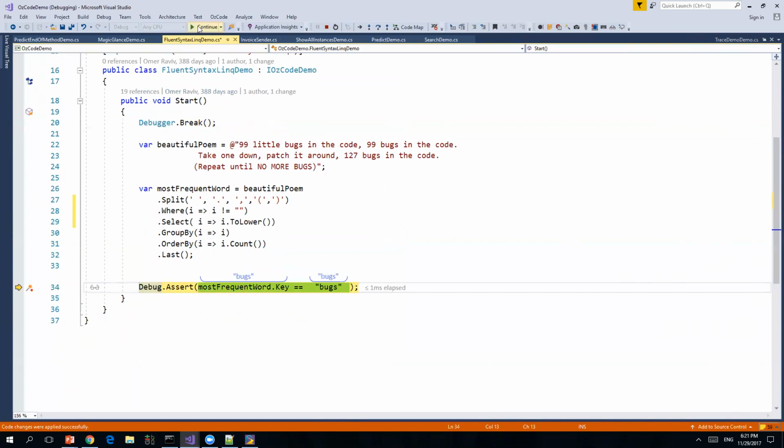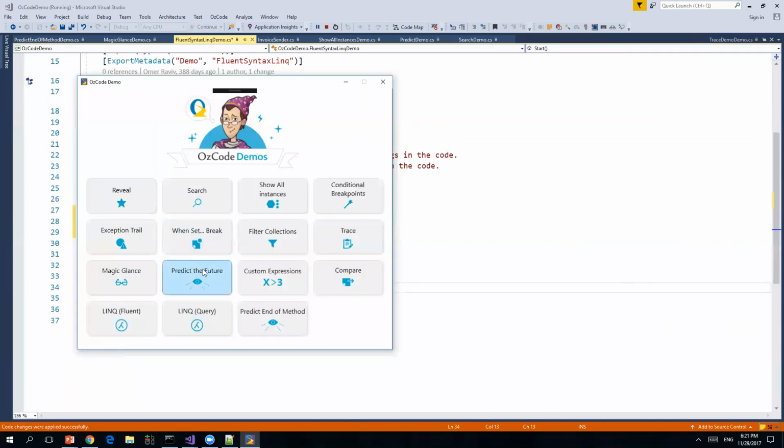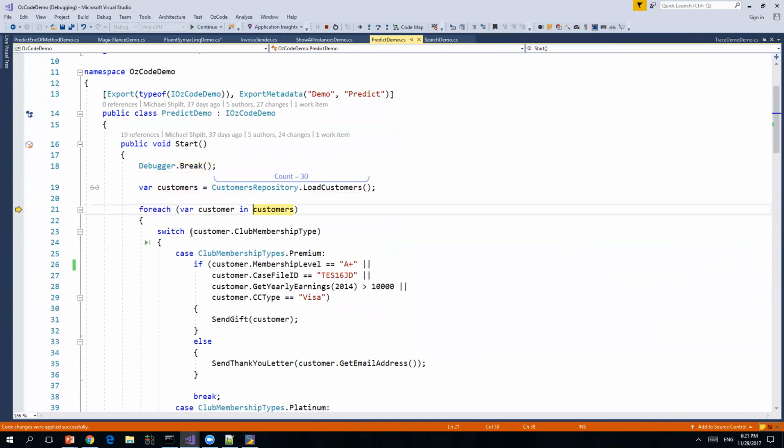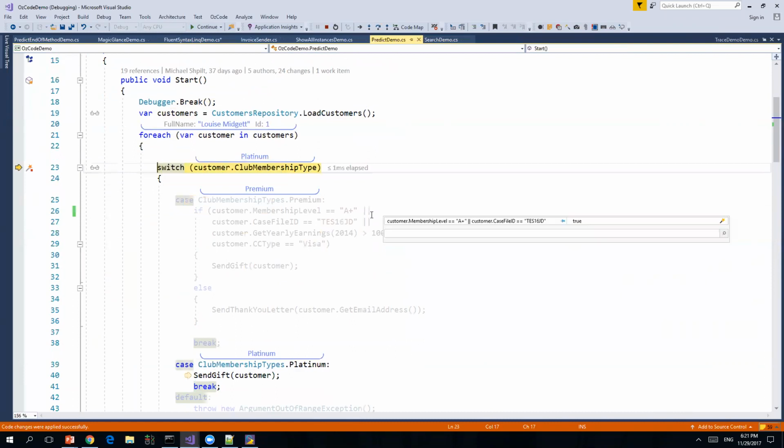I'm going to take a break from talking about LINQ to show you another cool feature that has a lot to do with test-driven development and, you know, just a better way to handle bugs in general. I feel very strongly that part of this whole session is just looking at different ways we can avoid spending too much time being unproductive in the debugger.